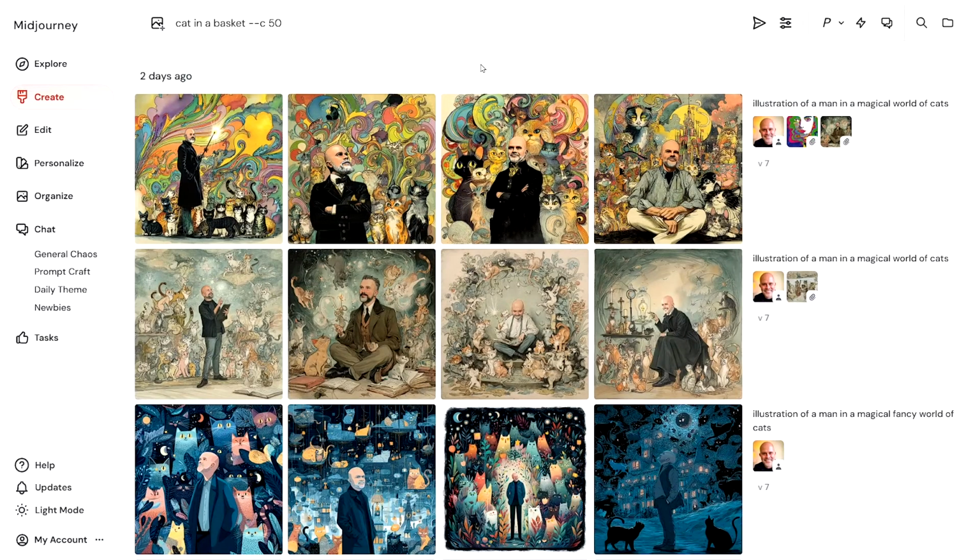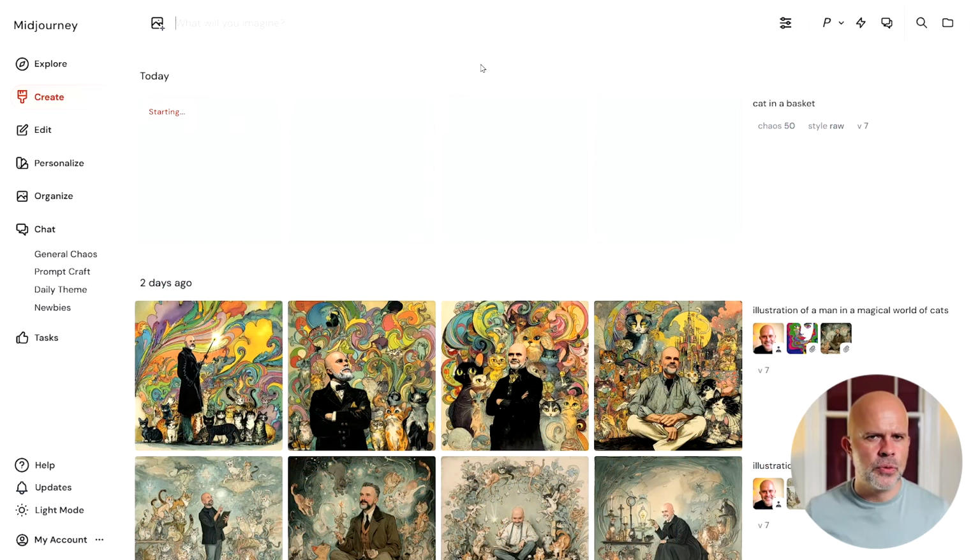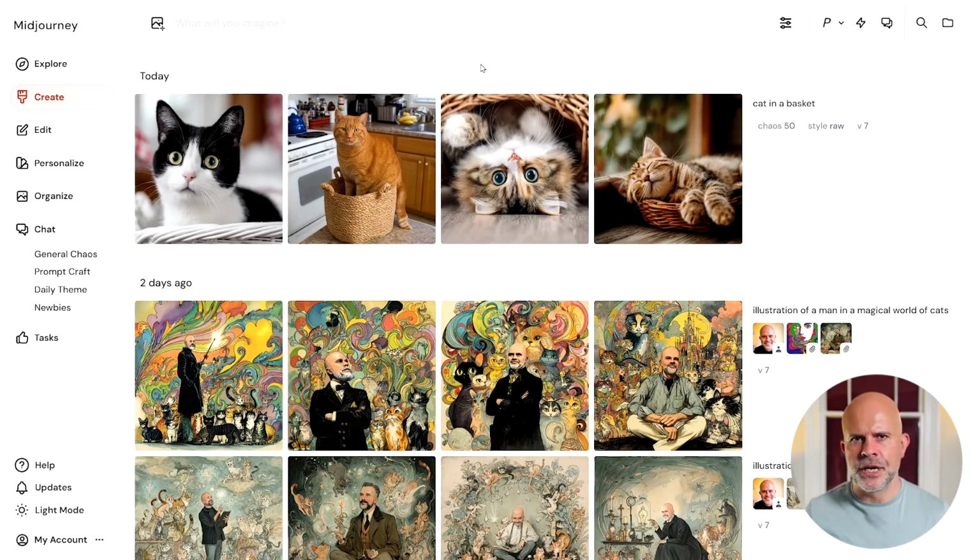It's worth pointing out that the variation parameter is also referred to, rather more dramatically, as chaos. In fact, if you want to set the variation weighting in your text prompt rather than with the slider in settings, it's represented by a C for chaos. So you would type your prompt followed by C and a value between 0 and 100. This approach can be used with all of the parameters if you'd rather set them in your text prompt.